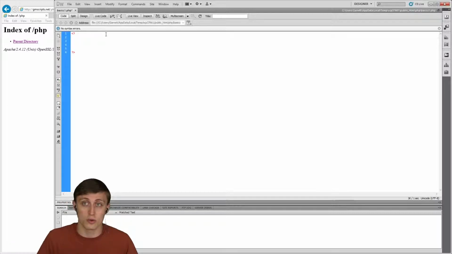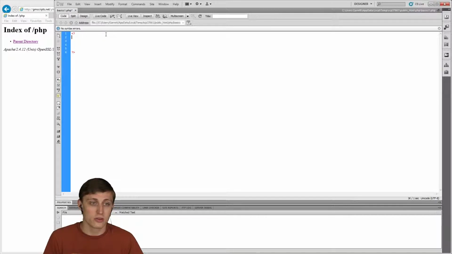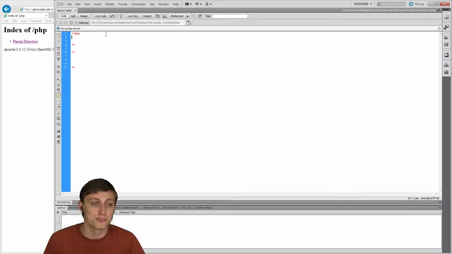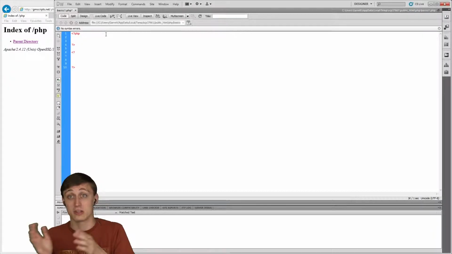To end the tag, you do a question mark and a caret in the opposite direction, so a caret to the right. So this is how your tag would look, or it would look like this. I'm going to pop up both examples just so you can see that I can do both. And depending on what text editor you have, say if you're using Notepad++, if you change it to PHP, it will do a color code for you. In this case, I'm in Dreamweaver, so it's color coding to show I'm in PHP by marking my tags red. It's a nice feature, especially if you're using a somewhat more advanced editor other than Notepad or TextEdit, because with TextEdit all you see is black text, and you just keep on going.